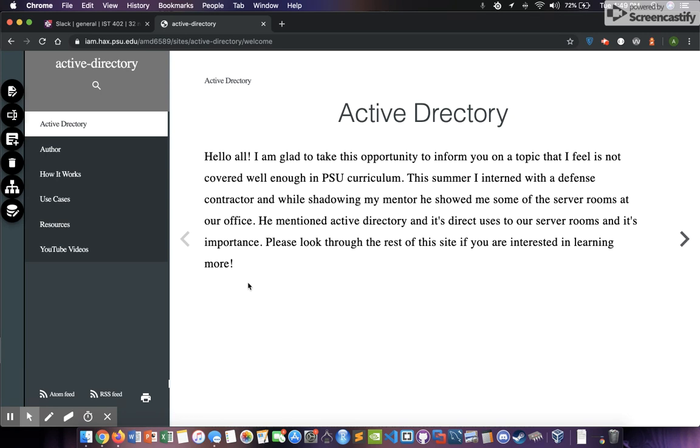For example, here at Penn State, all of us have our logins for on-campus computers that allow us to log in, but there are also password requirements and updates that need to get pushed onto those computers.